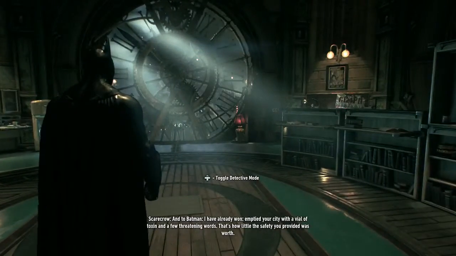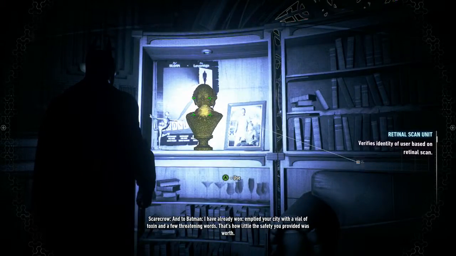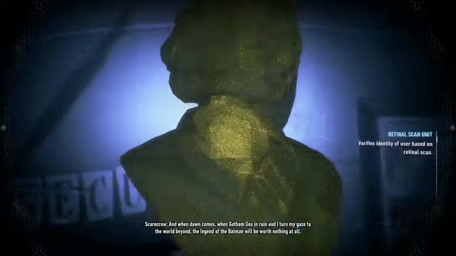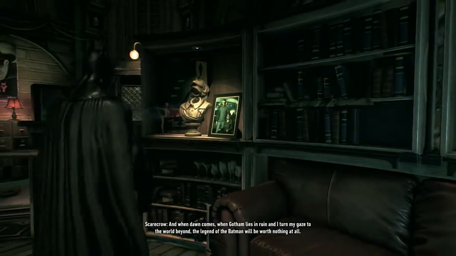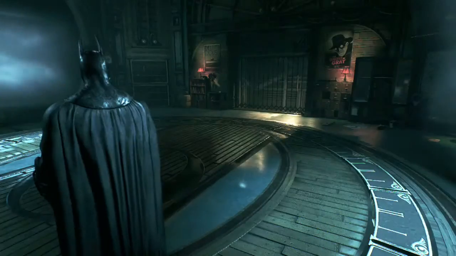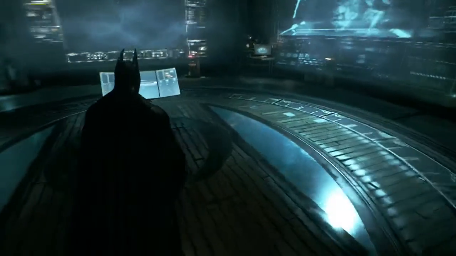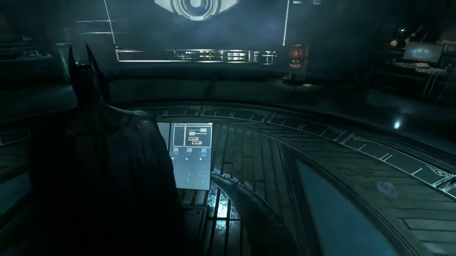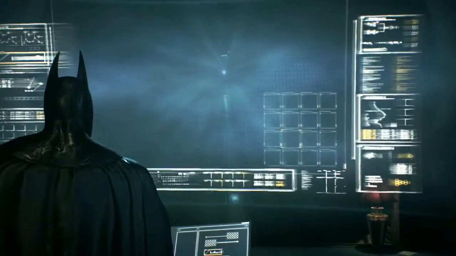Sorry guys, wrong button. There we go, detective mode. Verifies the user based on retinal scan. Okay, let's use it. Identity confirmed. Identity better be confirmed as Batman. Batman. I apologize. I will not do that again. Oh my god, that's probably gonna sound terrible.